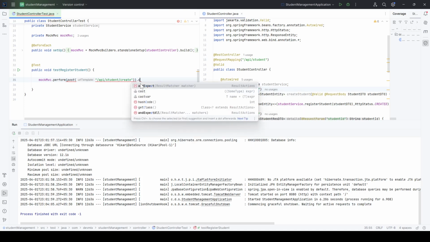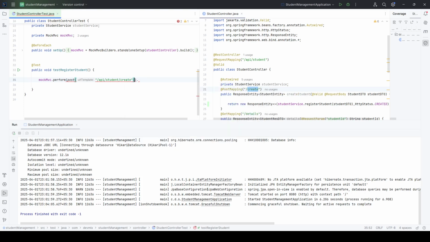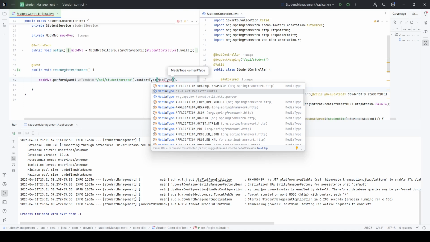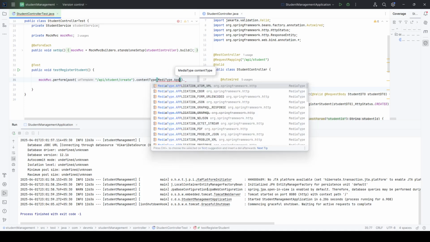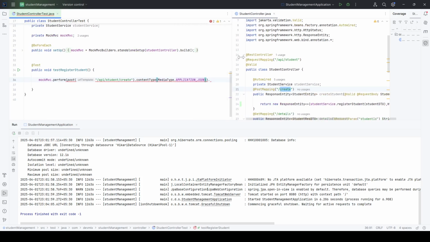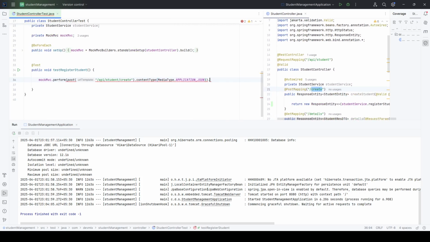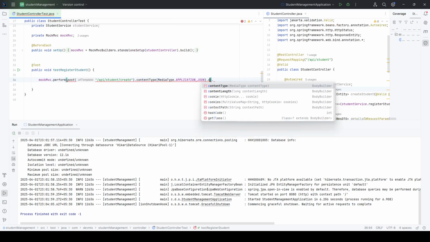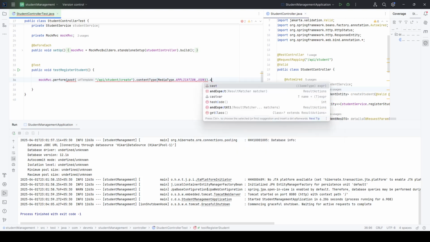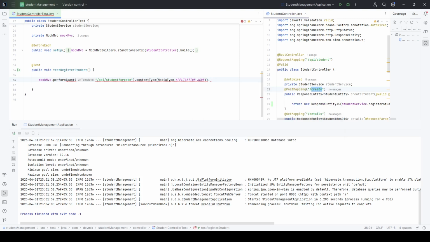So content type application slash JSON. Where is the JSON? Okay, application slash JSON. Then, what is the request type? Let's close this here.